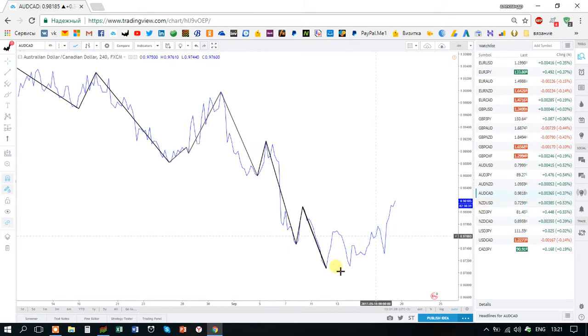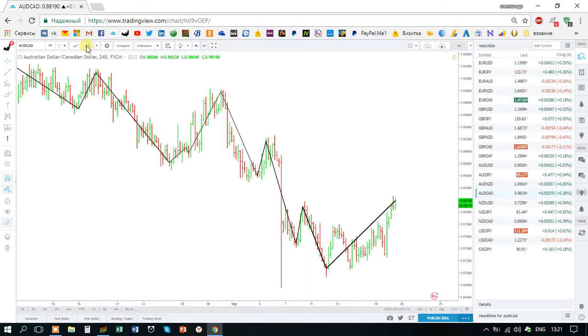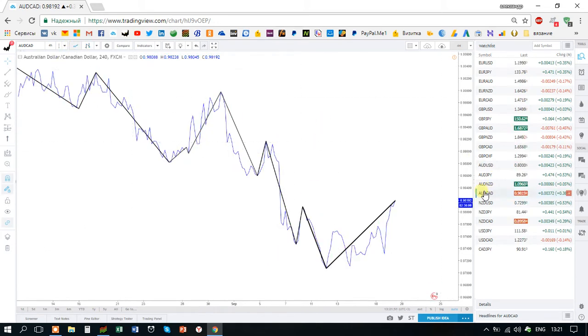And New Zealand dollar potential higher high. Yep, we have a higher high. Aussie Canadian, not New Zealand dollar. New Zealand dollar is the next one. Aussie Canadian, look at this. If only not for that spike to the downside, I would look for a cipher pattern formation, but this spike invalidates everything.